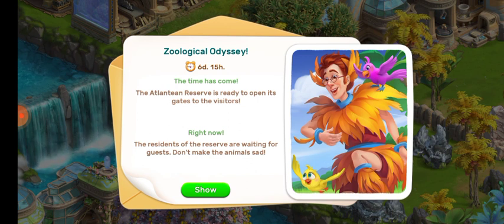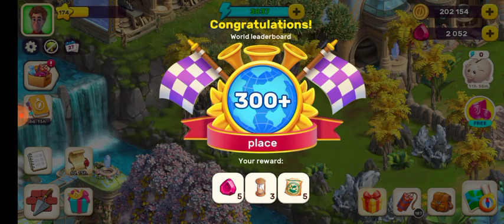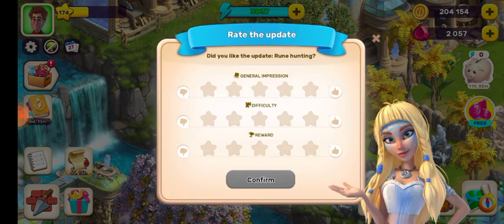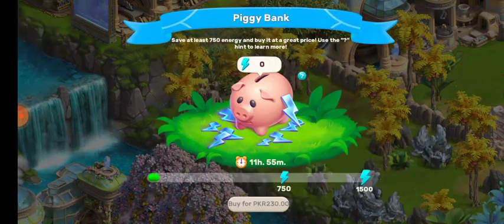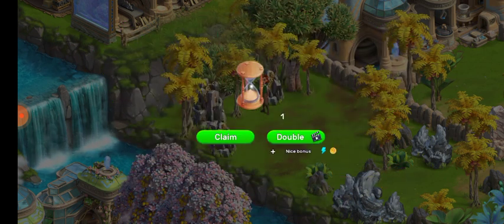The Atlantic reserve is ready to open its gates to the visitors, and right now the residents of the reserve are waiting for the guests. Don't make the animals sad. Okay, so show us. Here we have a great reward. Grab it, and let's go. There are some options, offers, and so on, guys, so it's up to you if you want to grab those things or not.